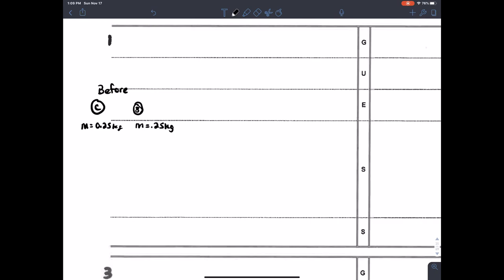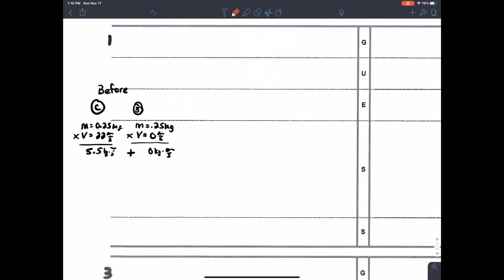Now the 8 ball, we have to infer this, that it's going to have a velocity of 0 before it's hit. And it says that before the collision, the cue ball has a velocity of 22 meters per second. All right, so what is our total momentum beforehand? Well, our formula, mass times velocity. You take your 0.25 times the 22. You've got 5.5 kilogram meter per second. We know the momentum of the 8 ball ahead of time is going to be 0 kilogram meter per second. So grand total momentum beforehand would be 5.5.